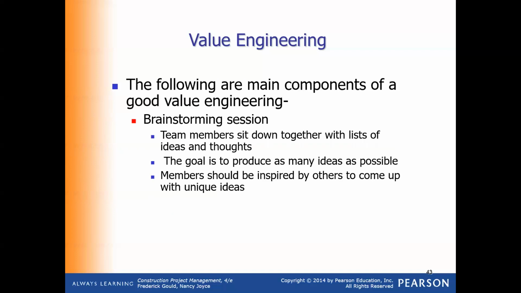The second component is a brainstorming session. Here is where the team members sit down together and create a list of ideas and thoughts. Here, cost is not important. It's just creating ideas and thoughts, putting them on paper and sharing them. The goal from that is to inspire each other and come up with new ideas. And hopefully, these ideas merge and marry and come up with new productive ideas.